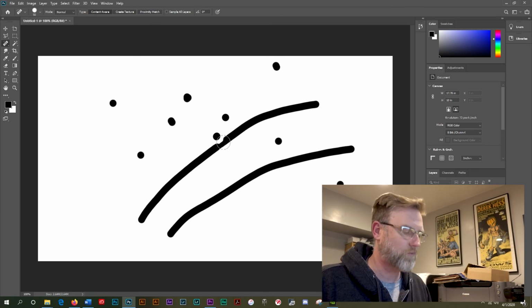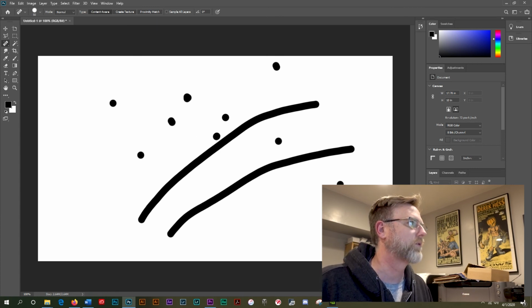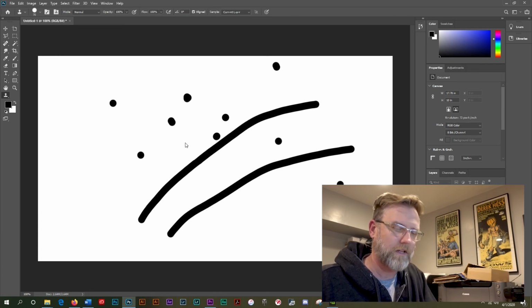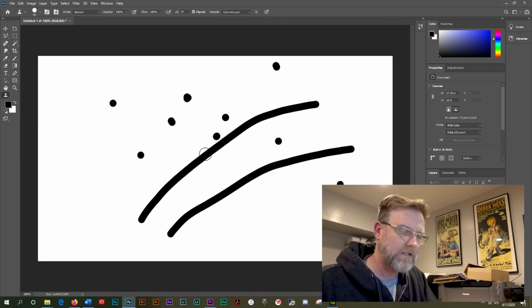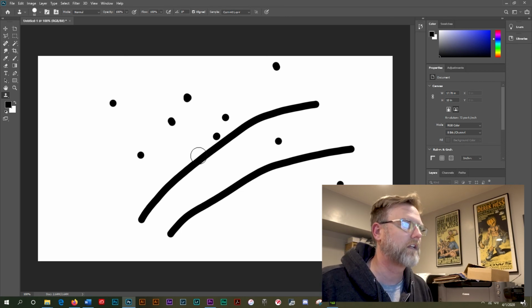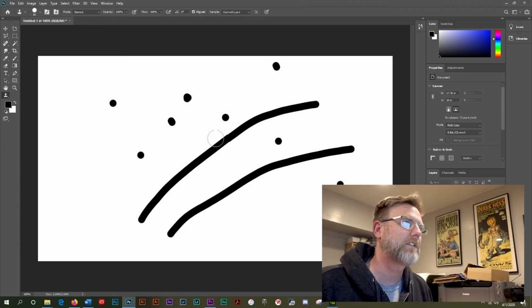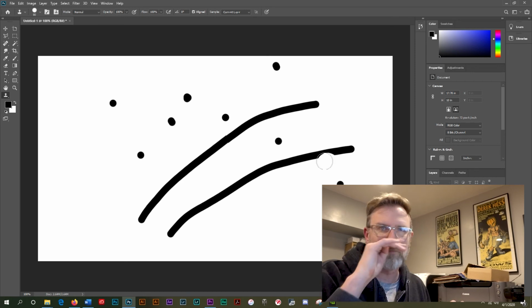That's where the clone stamp tool comes in useful. What it allows you to do is select a set area. You usually press Alt, and it gives you a little target. You click, and now it's going to replicate or clone that area wherever you click. In this case, I can make the brush a little bigger, replace the section, and get rid of that dot that I don't want. So they both have their own place.